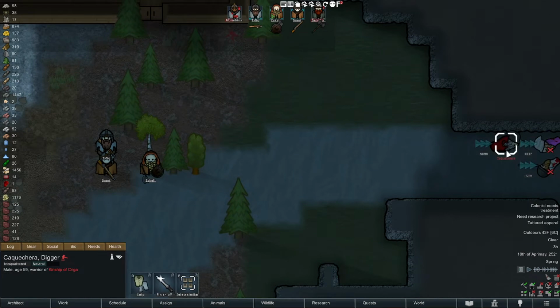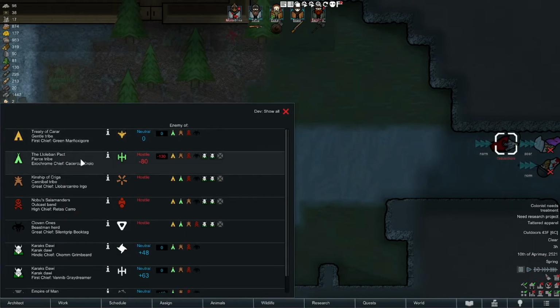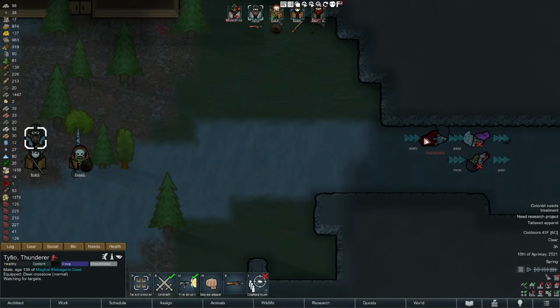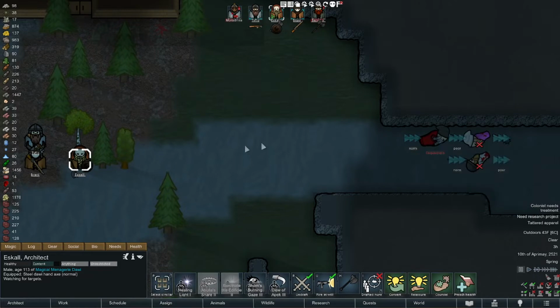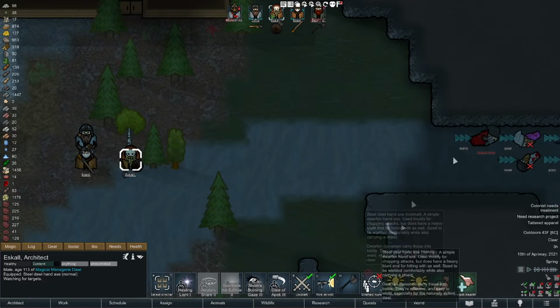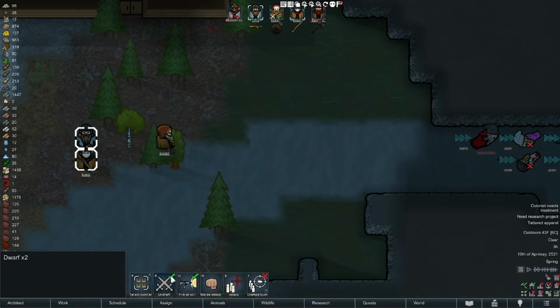Well, the kinship of Kriga. Okay, the kinship. It just says hostile. And I think, oh, it's the cannibal tribe. I don't think we can ever make friends with them. So I think we might as well just give them the old heave-ho. If it was somebody we could make friends with, I would. Alright. Nobody can deal with this dude. Go over there and do that.